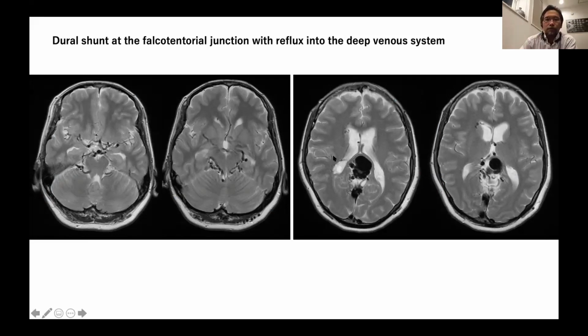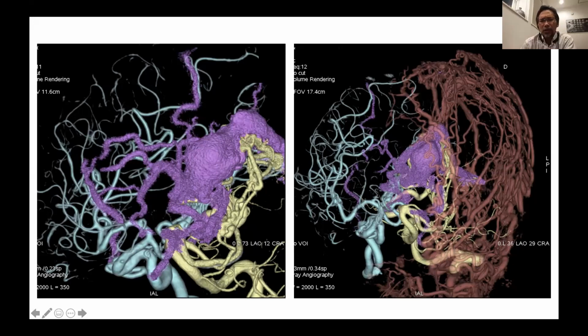This one is a very complex case. We have a lot of shunts from the dural branches, from the facial branches. We have the temporal branches. But anyway, I just want you to focus on the venous side. This is the junction between the vein of Galen and the straight sinus. It's an oblique view. You can see a lot of veins going. These are all the refluxes that you can see. So which is which? We have a reflux that flows into the deep venous system. So what's going to happen?